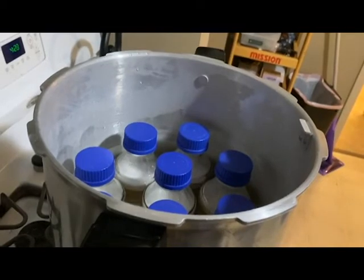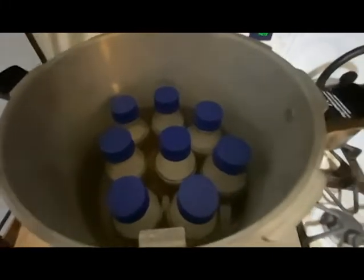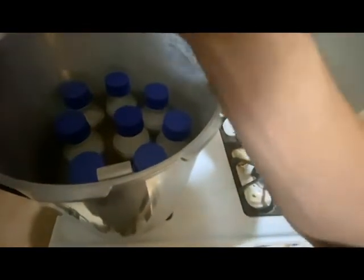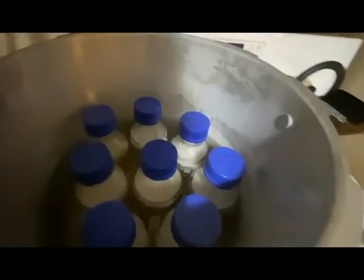So a real common situation people run into when pressure cooking agar is that the agar inside has the tendency to boil over and seep out of the bottles into the pressure cook water, which is kind of annoying sometimes. You'll pull it out and the level would be down to 300. So you lost 100 milliliters worth of agar solution within the pressure cook water.